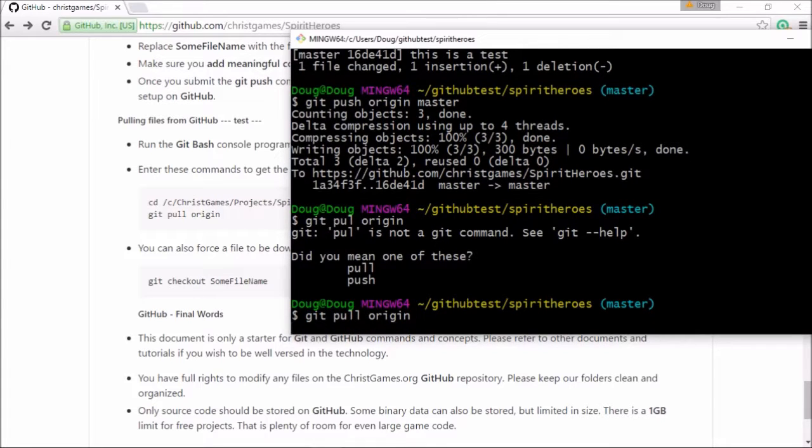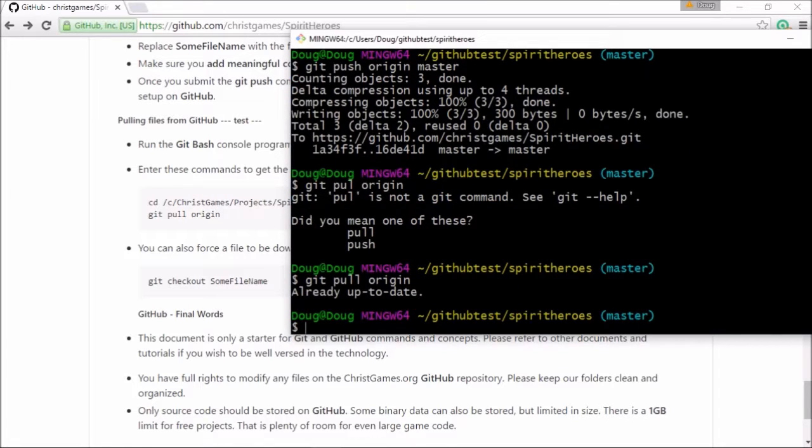It'll try to go to the server and try to look at what you have on your machine. If something was new on the server versus your machine, it will download that file. Those files will get downloaded. So that's a quick way to say, okay, if Joe is over here making 10 updates, and 2 days later another person, Bob, wants to get those updates, all you have to do is come in here and say git pull origin, and you'll get the latest and greatest downloaded to your machine, and you can continue on with your project updates. And once you make updates, go ahead and push them back up to the server, and we'll do that.